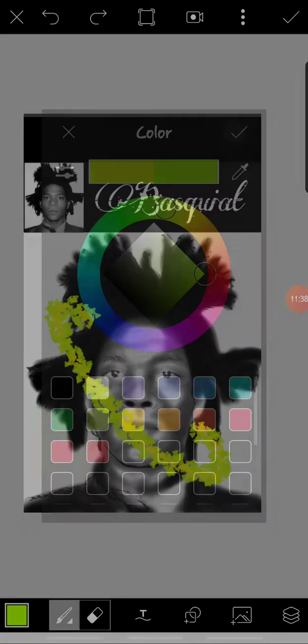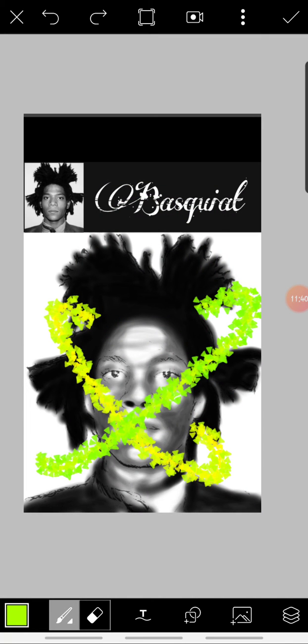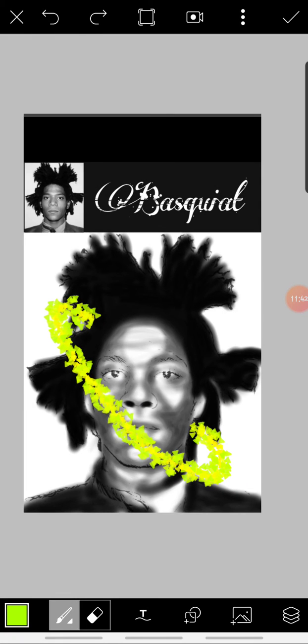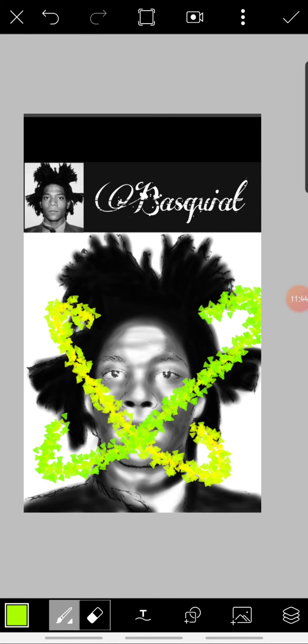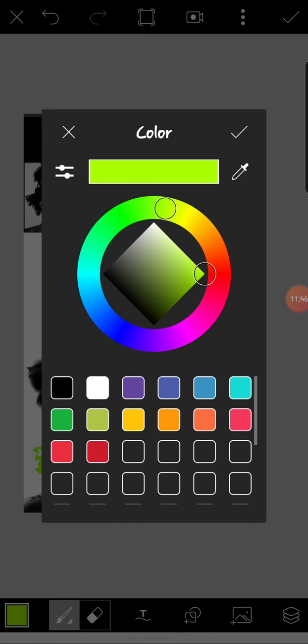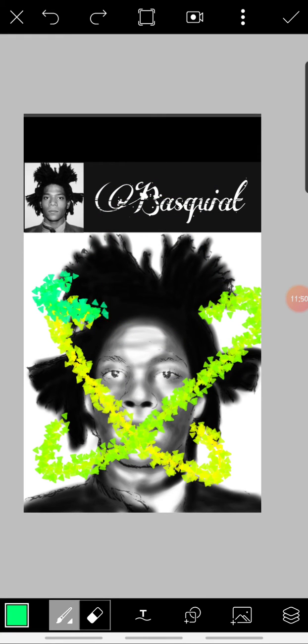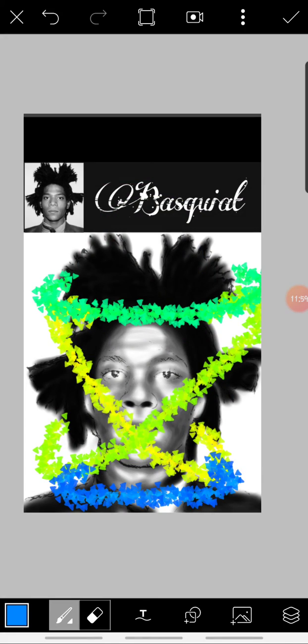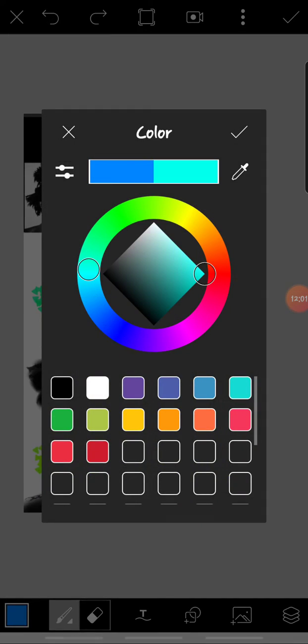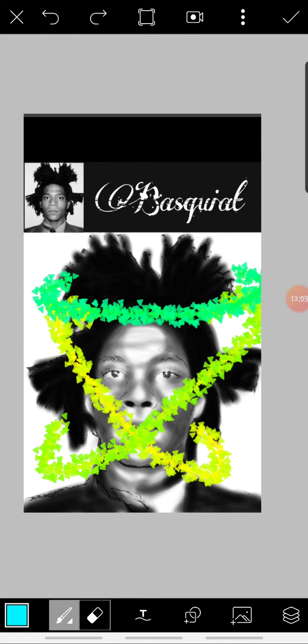And let's change it up to a little bit more green, and we're going to do it again on that side. I'm trying not to cover all his face. I'm going to go for it a lot more and do like a weird ring around his hair. And one more time around his neck. And that's a little bit too blue for me. I want a little bit blue-green. Let's go back to there and do that.